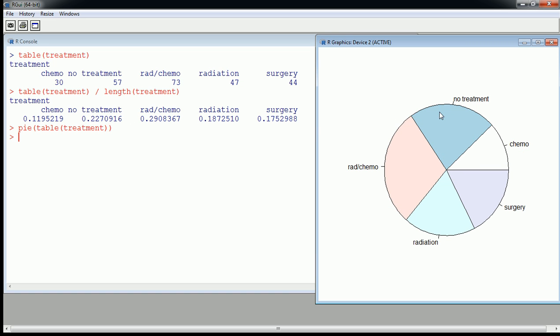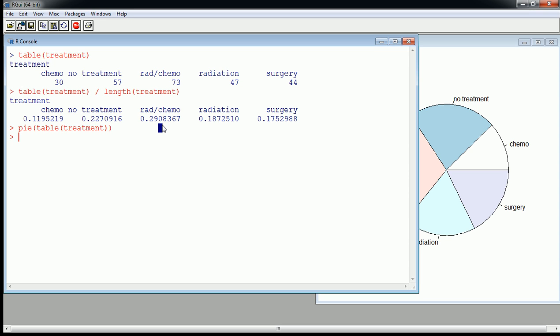22.7%. We could of course title this chart and change these colors and pull out a slice and do all kinds of fancy things, but I don't want to focus on that. I just want to focus on exploring this feature and some tools that are available to us. You could look into any one of these functions that I'm using by typing help and the name of the function in between the parentheses to get more documentation on ways you can tweak the pie chart and tweak any of these, or learn other options or arguments that are available. But let me move on.